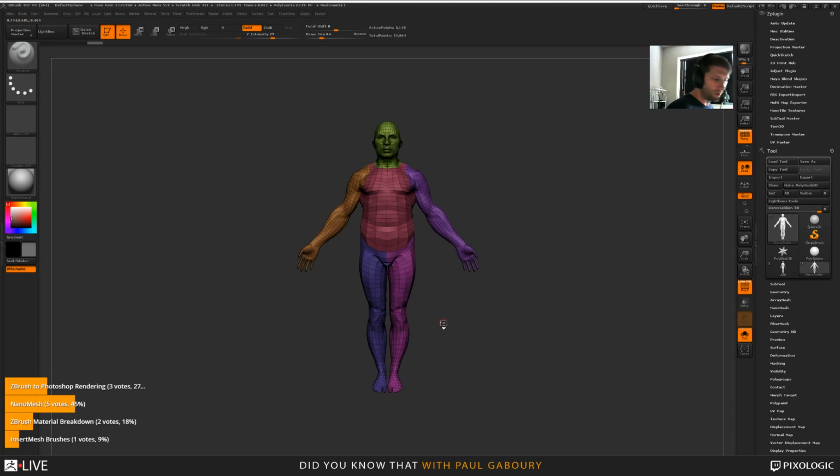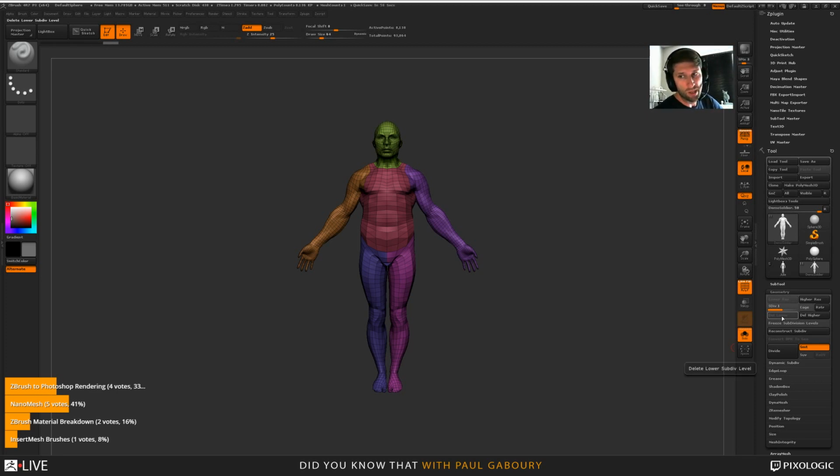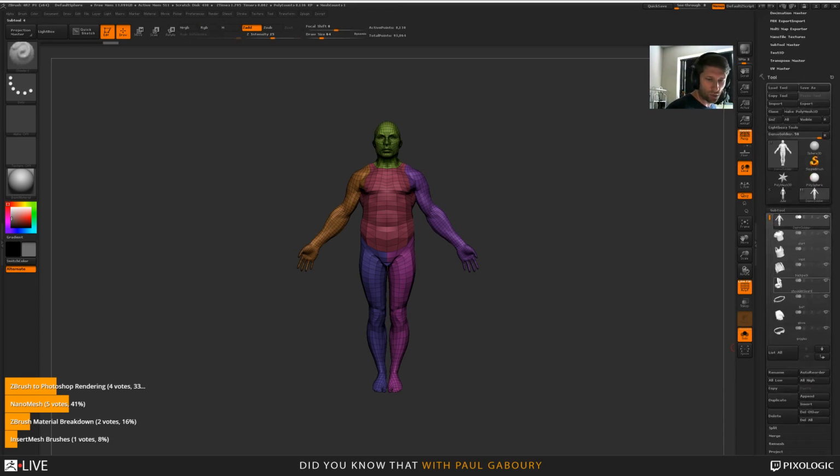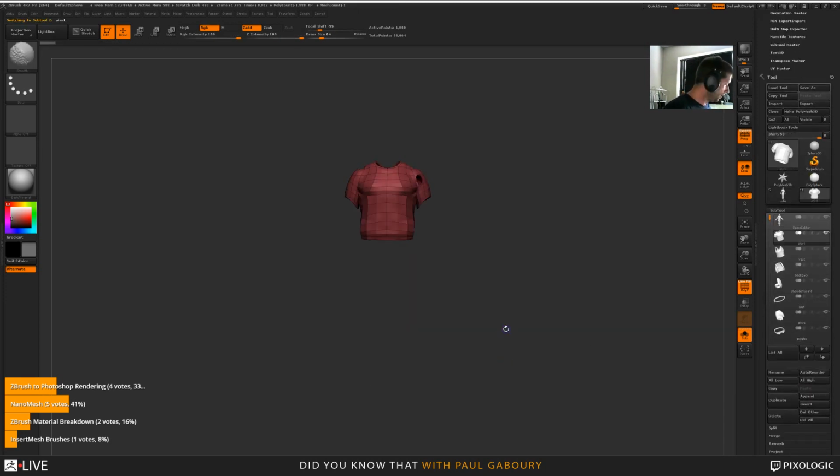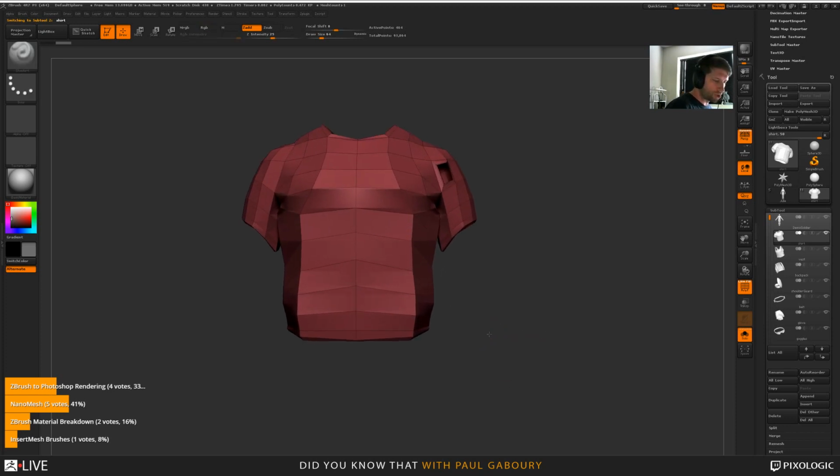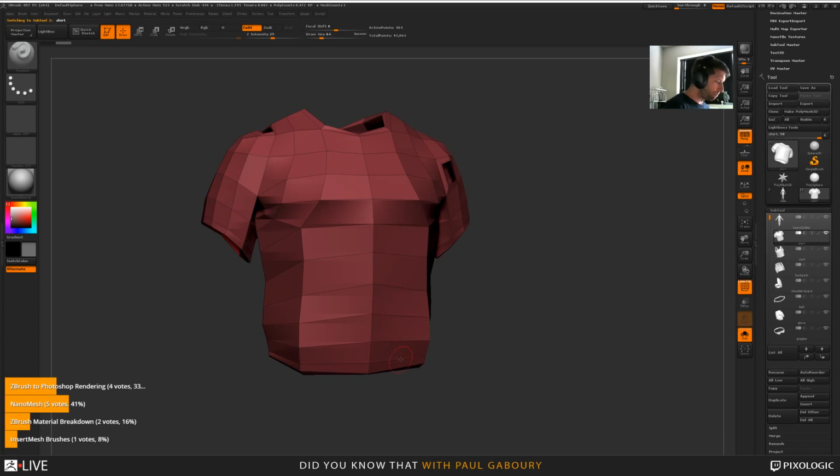So moving up one level, that looks a lot better. I'm going to go to the geometry now and say, this is level 2, and I want to turn this into level 1. So I'm going to hit Delete Lower, and now that is my level 1. I need to spend the time and go through my subtools and make sure all of them have that. If you look now, the shirt's geometry here is relatively low.